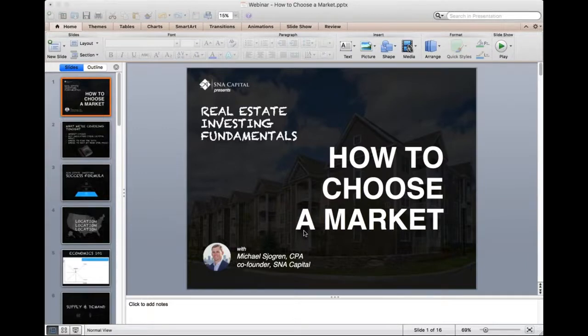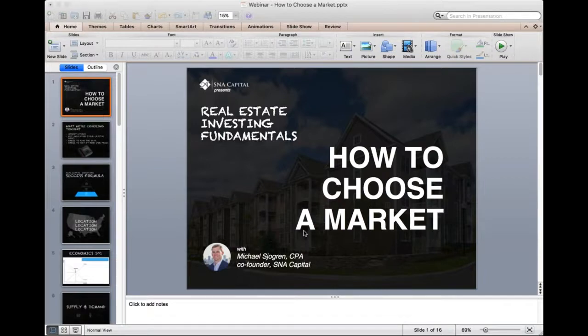But what happens is construction comes in and they start building more and more units, until eventually that supply overtakes the number of people that are there, and then there's more supply than there are people. And at a super high level, that is what drives market cycles, right? It's just basic supply and demand. If you've got more units than people, then you've got to offer concessions to fill your units.